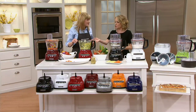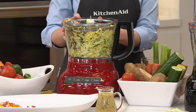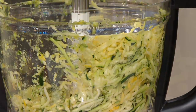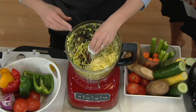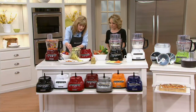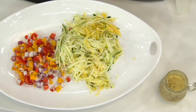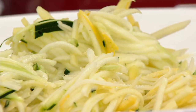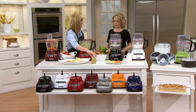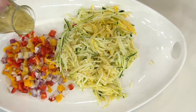You're keeping the mess contained and getting that even slicing, dicing, and chopping, which makes cooking more even and food taste better. See these two holes? Those are for your fingers to easily pull out the blade. And you're doing it all in that beautiful 13-cup bowl — which means when you're doing onions, you can fill that bowl without taking the lid off and making you cry.